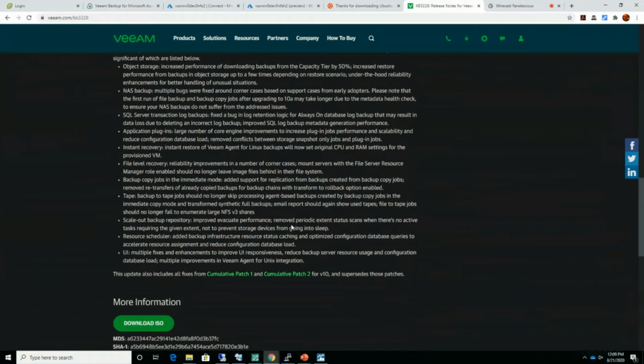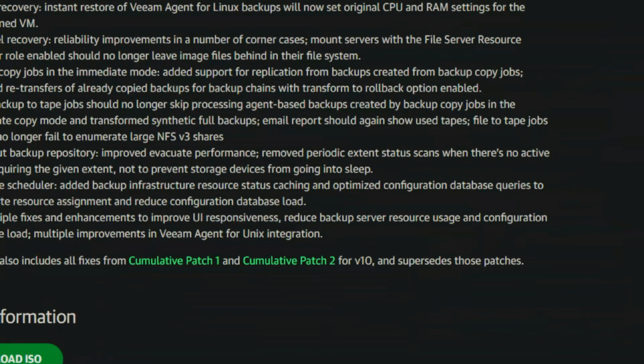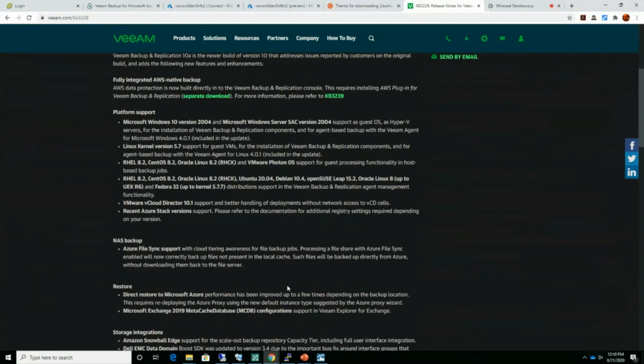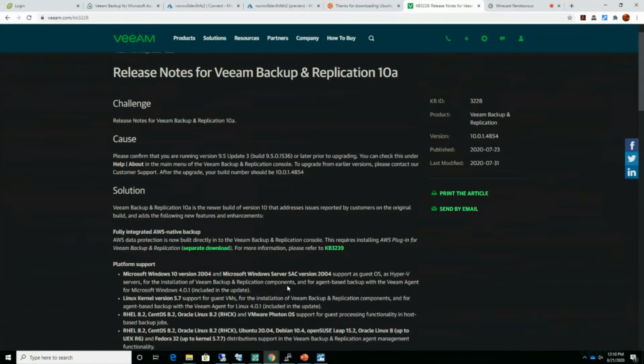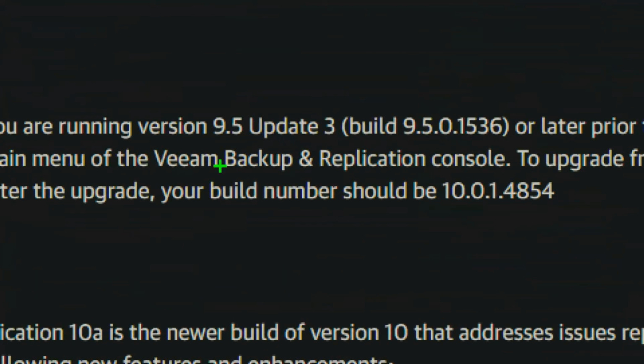So a lot of those are in there. This replaces the cumulative patch 1 and 2. So that's going to be a really good starting point. You don't have to upgrade from V10's generally available release or the CP1 to enjoy it. But I should also highlight, this is probably the best part about it.